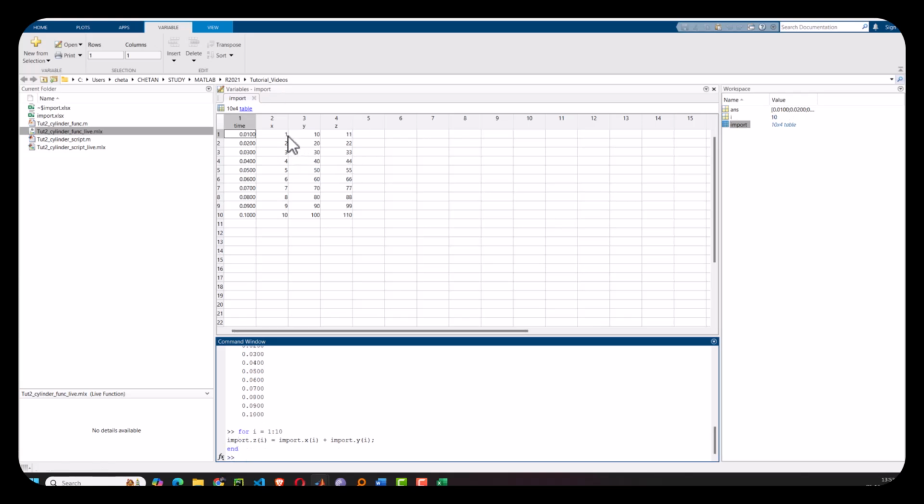Now you see X and Y have been added and also appended into the table as the Z value.